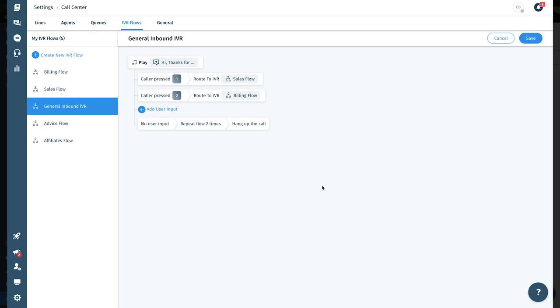Now we'll have that nested tree of an IVR that we're looking to create, and we'll have multiple tiers of options guiding the user down a path and helping them find the exact help they need from the most capable agent. As soon as I press save here, we're done scaling up our call center and all our IVR trees, and now this is live and ready for my users to start calling inbound.